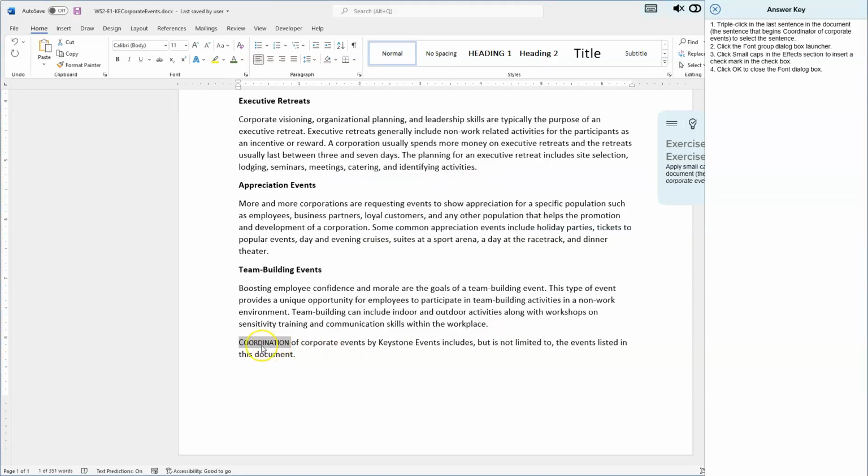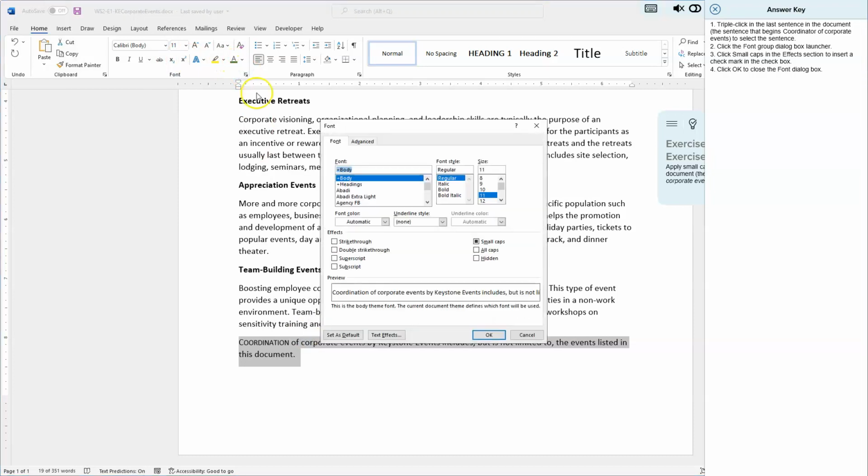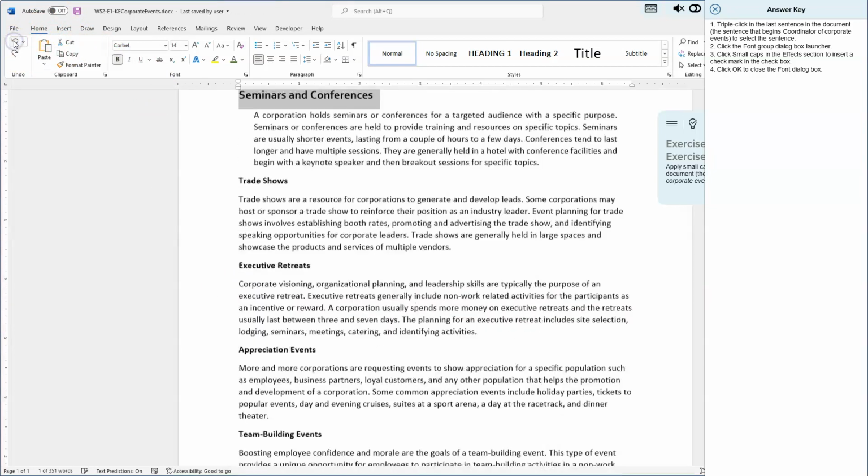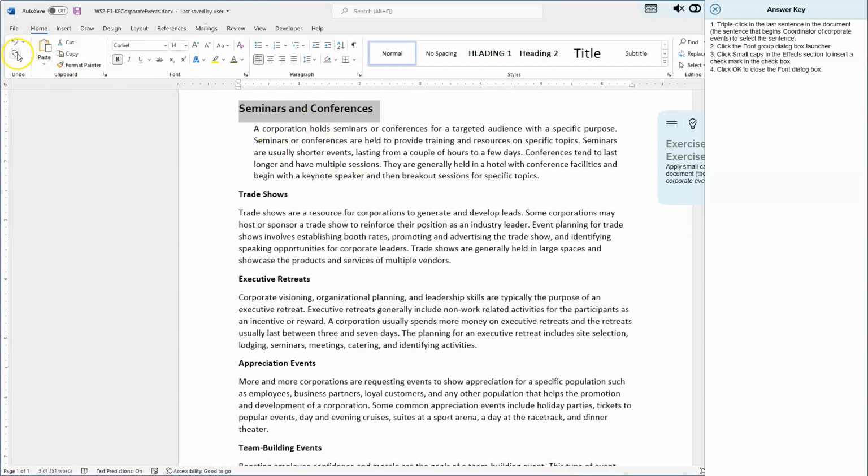And you know what? I did not go back and triple click down here to select that entire sentence, and that's my bad. I'll click the dialog box here again, click off small caps, maybe click it again to activate it, and hopefully that will get everything, and it doesn't. So I'm going to go back a little bit here and undo a couple things because I'm not sure why it's not, but uh-oh. I don't want to undo that, so keep my green color there.